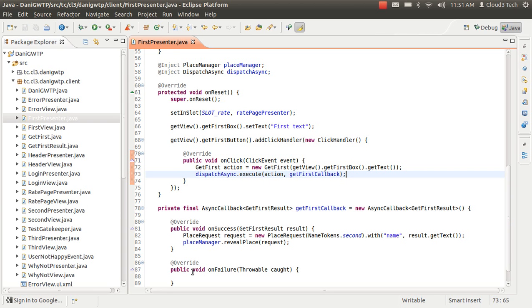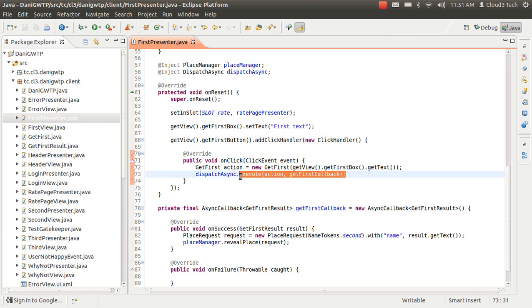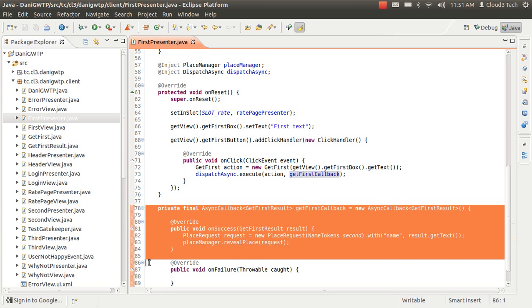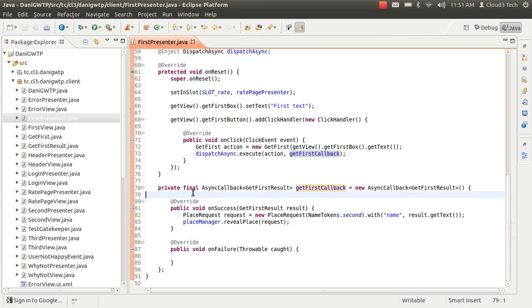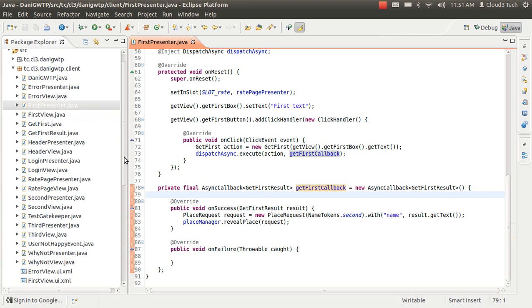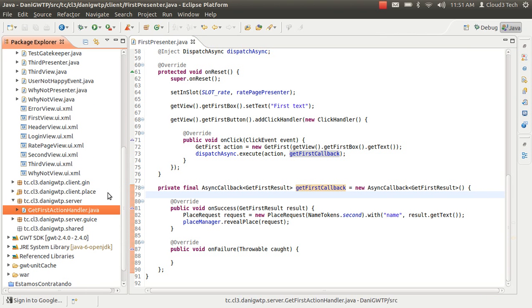So here is everything you need. Inject the dispatch, instantiate your action, call execute, and that will return to the callback when we get a response from the server. The only thing we need to implement right now is the server part, which is that class over here.